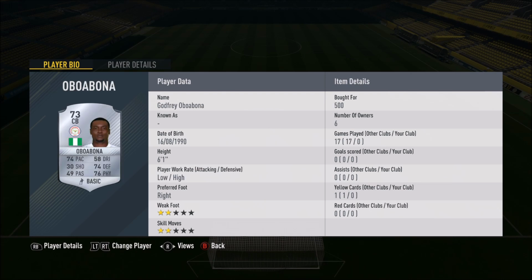Now the centre backs are very, very tasty. We've got 74 pace, 74 defending, 76 physical on Oberona. Are we going to call him that? I'm going to call him that. He's got 6'1" height and he's got low high work rates, which is what I really love.